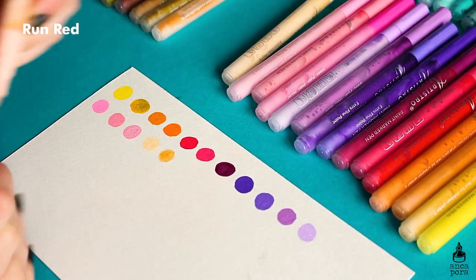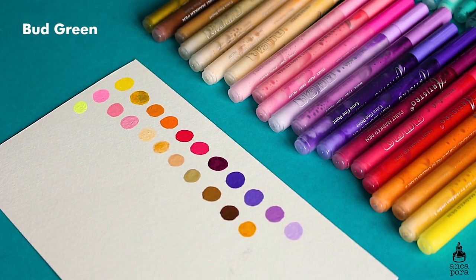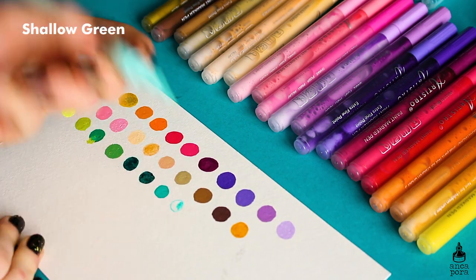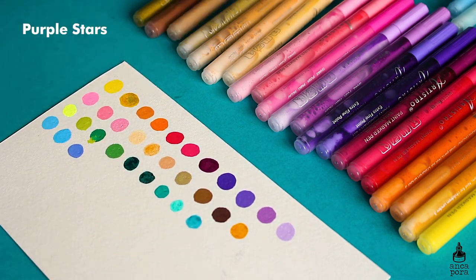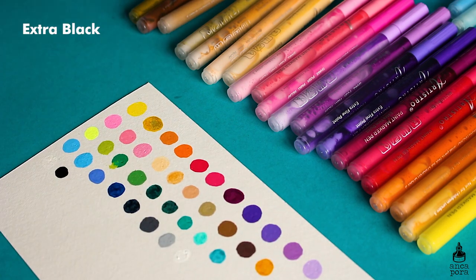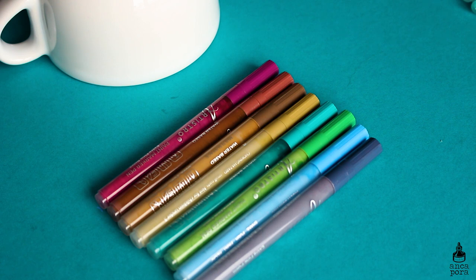You have to shake them with the cap on before using them — shake them really well — and do keep the cap on to prevent any paint from splattering around, because I had an experience like this with Posca markers. They are pump-action pens, so they also recommend you test the pen on paper first to make sure the paint runs smoothly. For ceramic or glass, you should let it dry for a day and then place it in a cool oven, heating to 350–355°F (155–180°C).